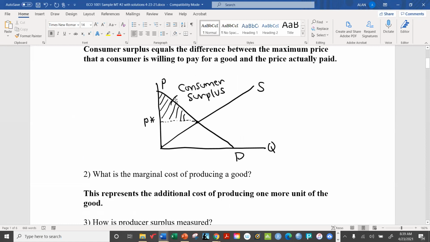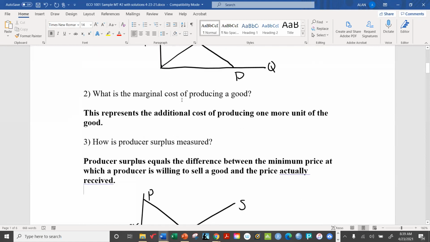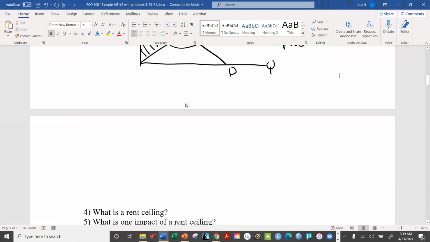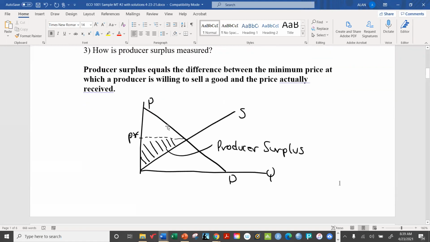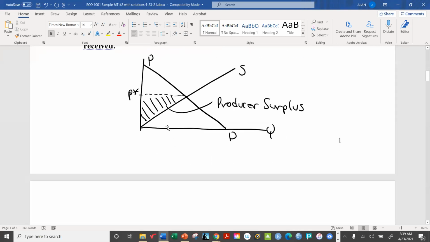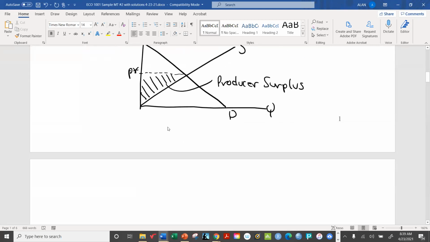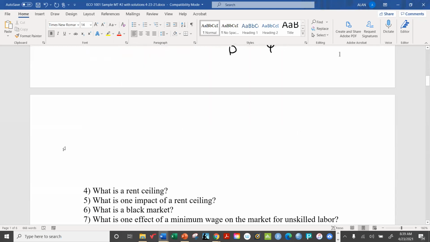The one is based on the supply, up here is the demand curve, down here is the supply curve. Now, if you had numbers, you could figure out the actual value by using geometry. And of course, just remember that the area of a triangle is always 1/2 times the base times the height. Here we don't have that information, so you can't actually calculate it. But if you do have the actual numbers, you should have no trouble calculating both consumer and producer surplus.